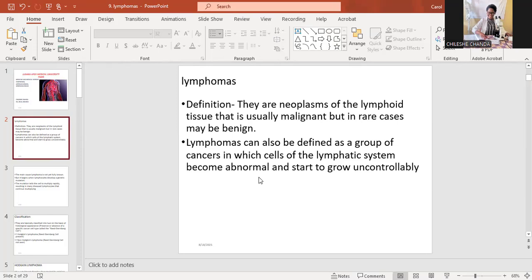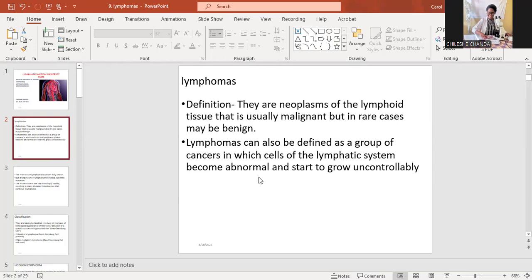Now, remember when we did the lymphatic system, we defined it as the system responsible for collecting fluid, as there is interstitial fluid in the tissues. As blood is taking fluid to several different parts of the body, some fluid will seep out of the blood vessels and remain in the interstitium. That fluid is collected back into the bloodstream by the lymphatic system. Once this fluid has been collected from the interstitial spaces into the lymphatic vessels, it is known as lymph fluid. This lymph fluid will then pass through organs that filter it of all foreign substances, bacteria or microorganisms that may cause disease. These organs are known as lymphoid tissue.